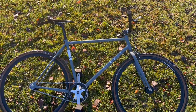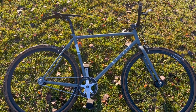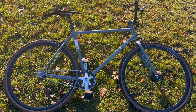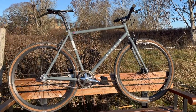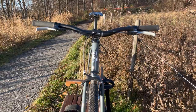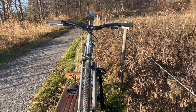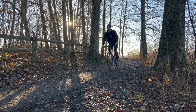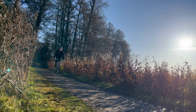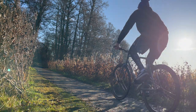With a long wheelbase and sloped geometry, the Ribble Urban 725S is almost a fixed gear gravel bike. It's great for gravel cross with fancy Reynolds 725 steel tubing and clearance for at least 40 millimeter tires. I like to ride it on gravel roads and take shortcuts over grass and such, but I would love to try riding simple mountain bike trails with it at some point — I think there are some in my area.